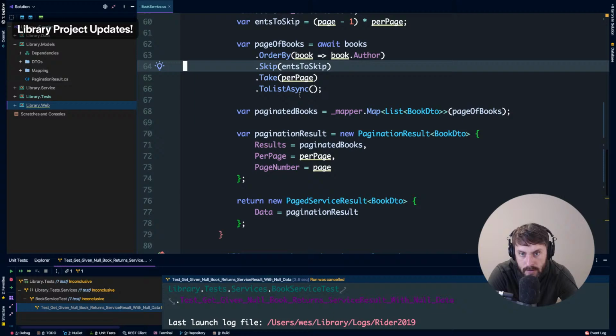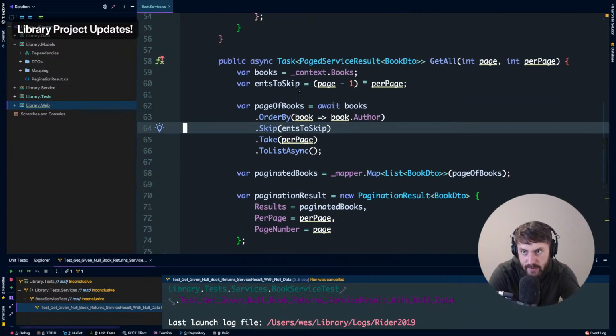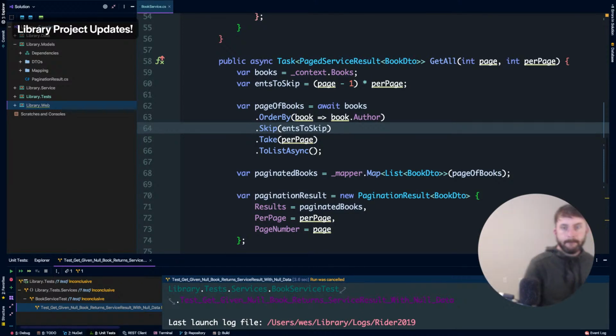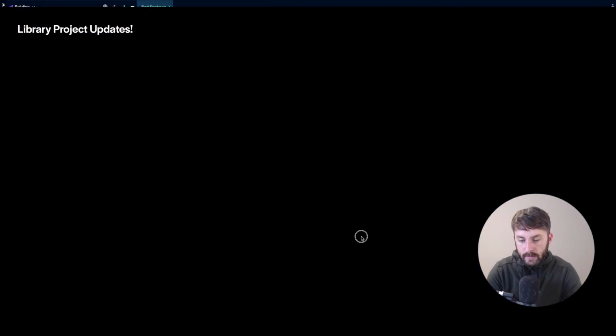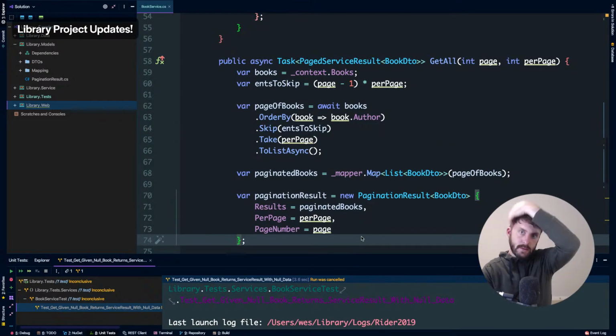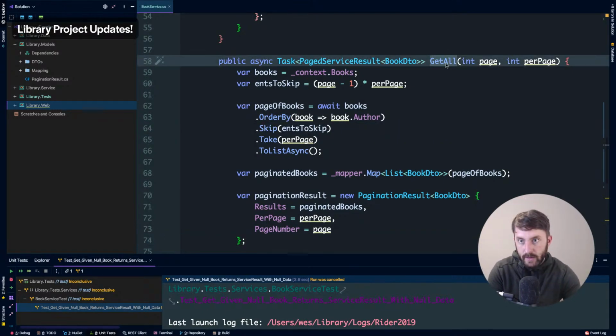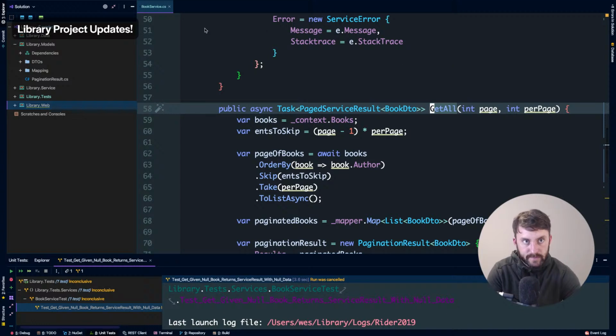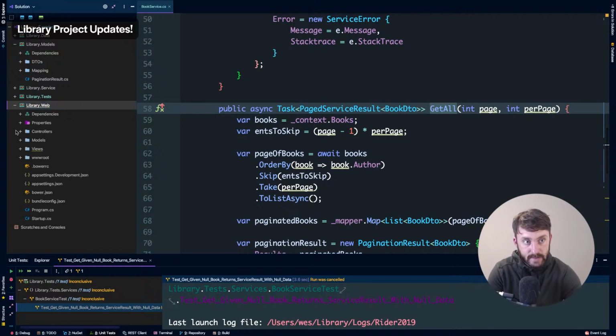All right, so now we have this new way to get all. And so what I'm going to do here is see where get all is called. This is probably called from our controller, obviously.